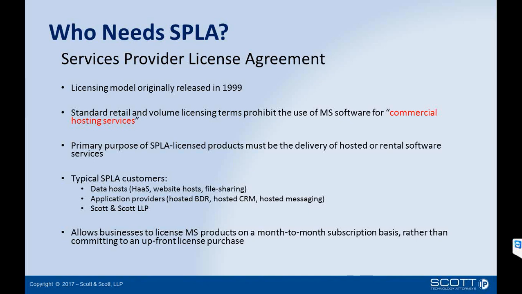hosting companies were competing on price and offering lower prices in large measure on Microsoft's back, namely offering to provide hosted solutions on Microsoft infrastructure where the licenses were insufficient or altogether not being paid for. And so the service provider license agreement was launched in 1999 primarily to address the rise of third-party commercial hosting.